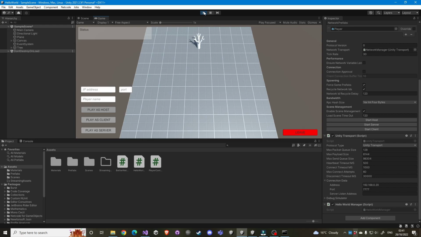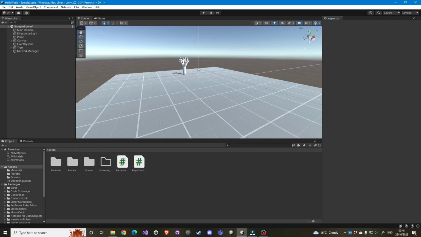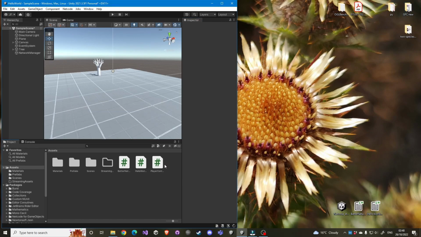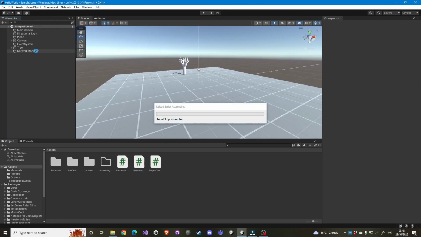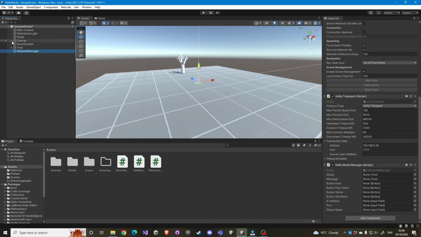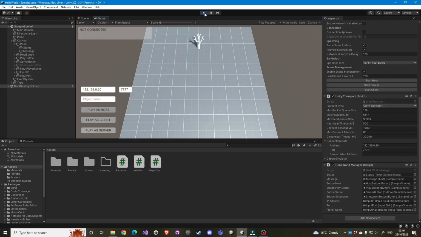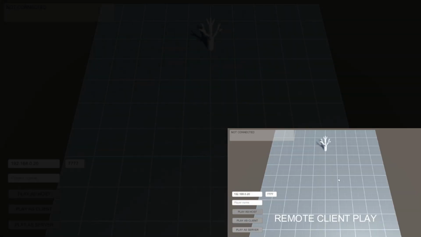And one more thing, download the ultimate version of the Hello World Manager, link available below the video. As usual, I have downloaded it previously and stored on the desktop. Connect all the pieces of the canvas with the script serialized fields, rebuild the project one more time, run and enjoy. With this version, you can configure the server IP address and port. It is also a little bit better written.